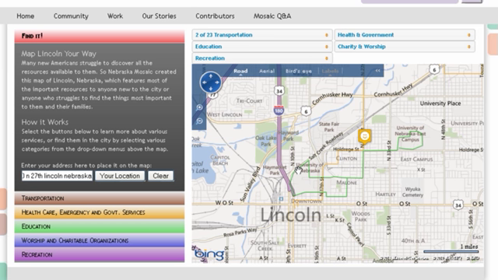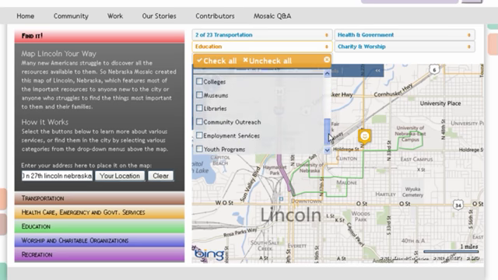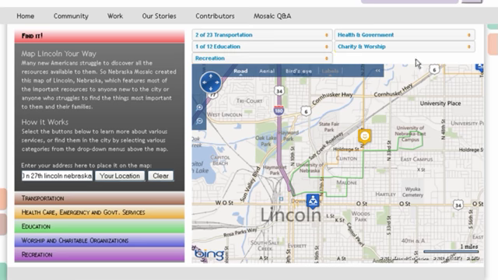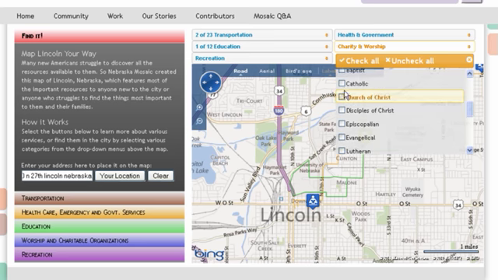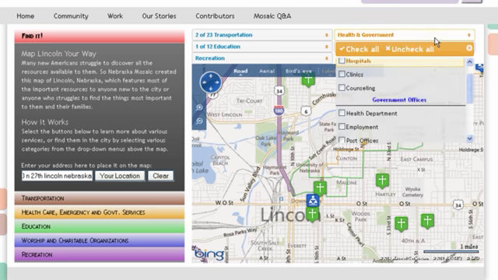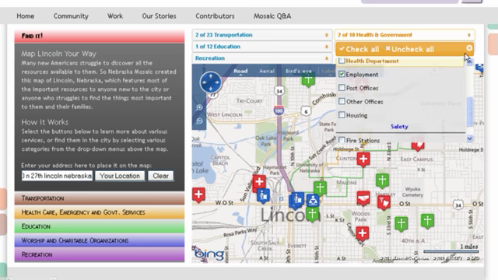And one of the things that we can now do is open this up and see how a lot of this information fits together. So we can look at the public libraries. There's one there. We can look at, I don't know, if you want to know if there's a Catholic church nearby, see all the Catholic churches, and then perhaps where the clinics are, free clinics, and maybe where the employment offices are.